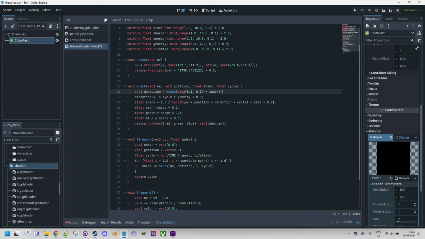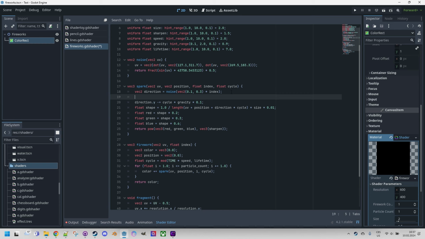Alright, and now there's one thing. This noise function always returns a positive number, but we want to shoot these particles not only to the left but to the right as well. So let's do this trick, and for half of these values we will reverse the x coordinate.